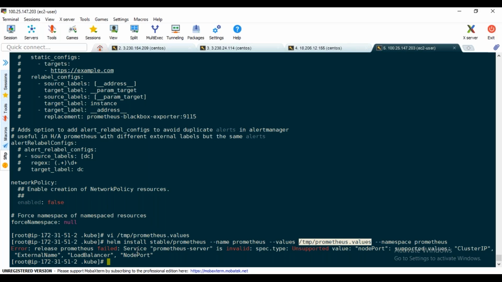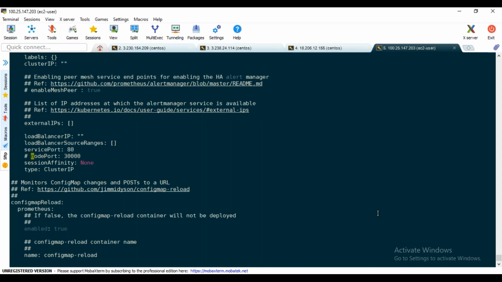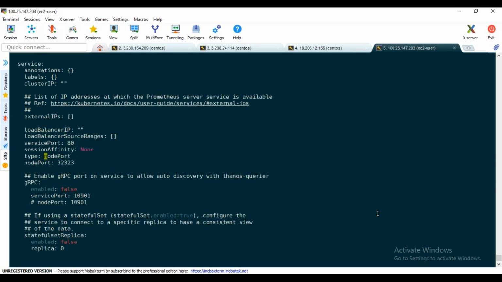Okay, I missed the capital N. I gave it in this way. Here I need to give it in uppercase N.